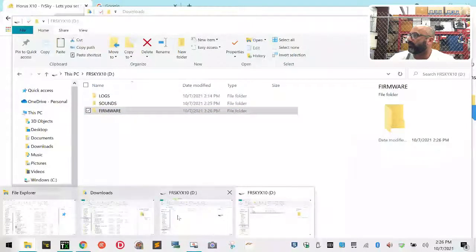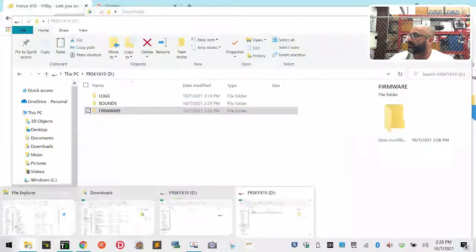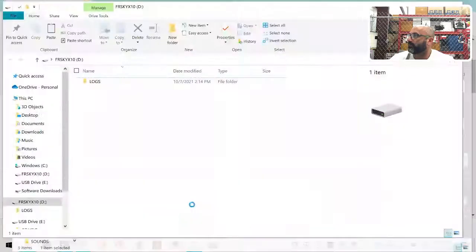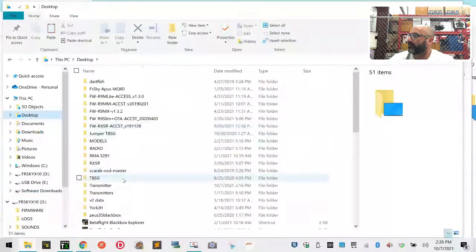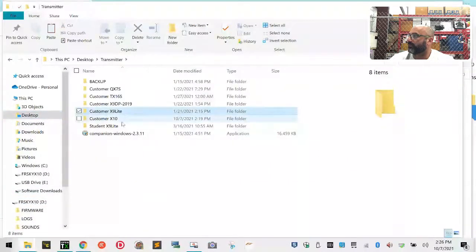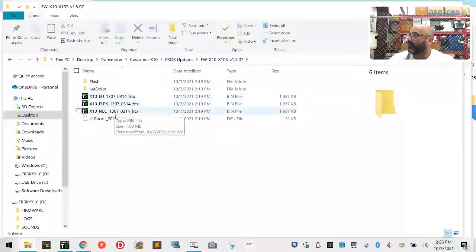Let's see, it was our flash downloads. Let me find where I put it. I'll have to get out of this. So let me go to my X10 folder. Is it here? Let me go to my desktop and then transmitter and then customer X10. And then we're gonna go here. So we had our FrOS update. There it is. Okay, so what we're focused on now is right here.